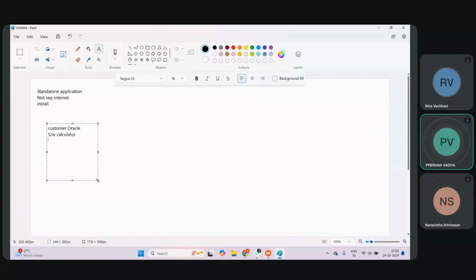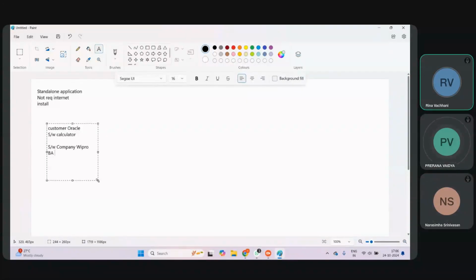You need one of the software called calculator. That requirement is given to a software company called Wipro, a very big company in India.